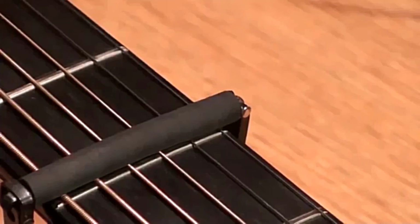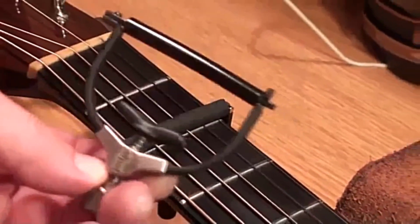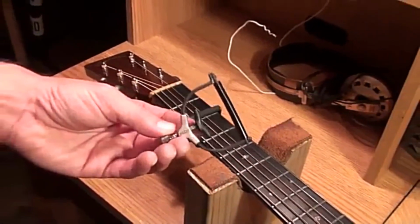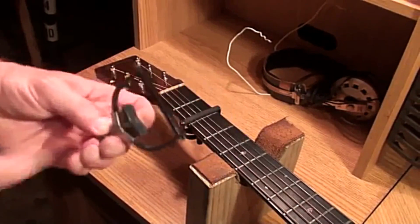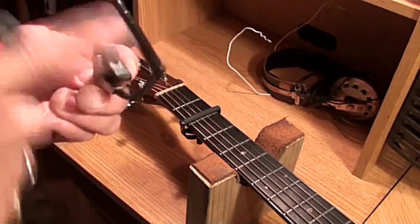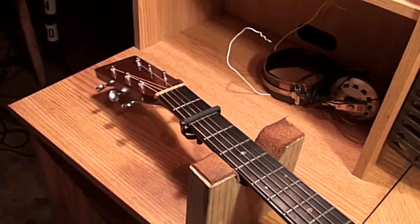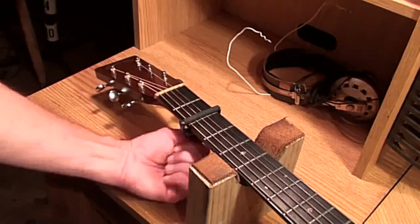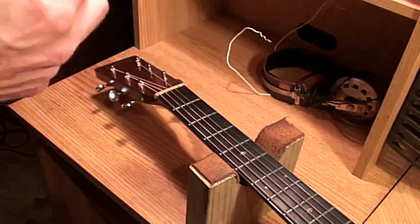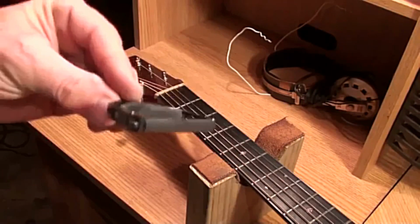These other capos, the Paige Click, let me back this off. They are dandy capos. I just like the one that's on the guitar now better because, I don't know, I just like it better. It seems to have more protection here. This thing is softer. It's smaller too. I hope that helps you with capos and gives you some direction of maybe how to use them and how not to use them, and which ones to purchase and which ones not to. So hope that helps.